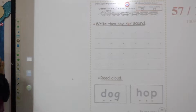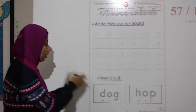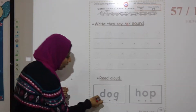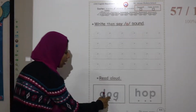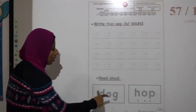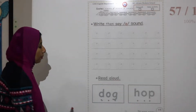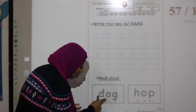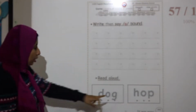Okay. Here we have our blending words. The first one here, try to guess what is this word. The first sound is d. The middle sound is ah. The last one is g. Try to stretch the sounds to make one word. Dog. Okay. Next one.